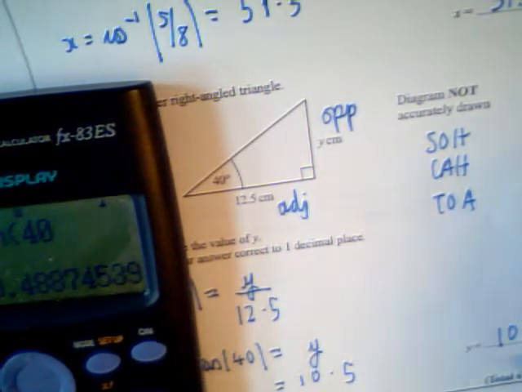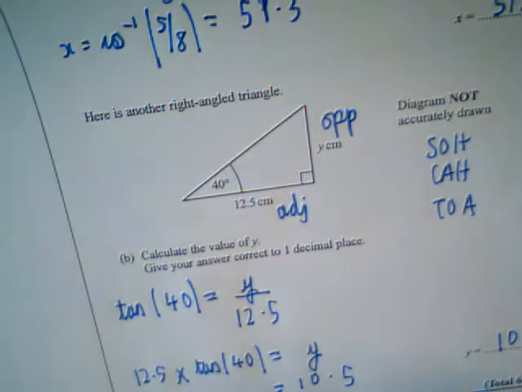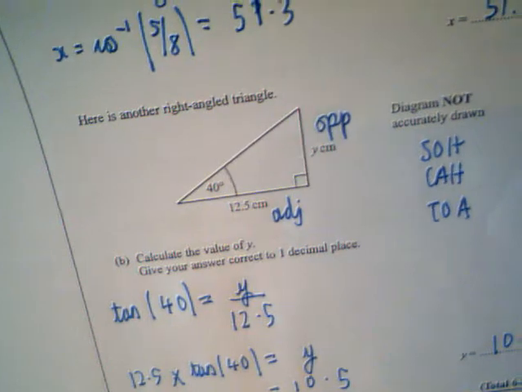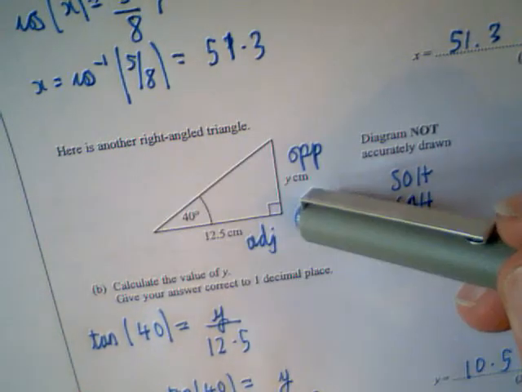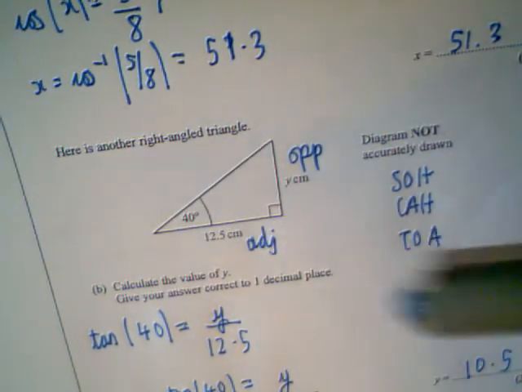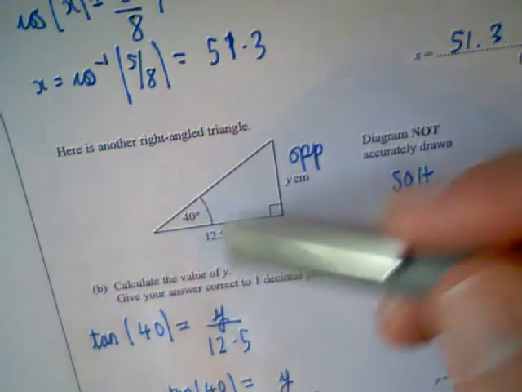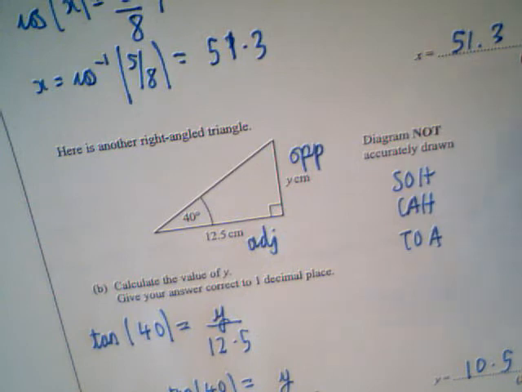correct to 1 decimal place. And again, with all these things, you just look at your answers and you have to think, is that sensible? And it probably is in this case, because this is 12.5 centimeters, and yeah, I know this isn't drawn accurately, but this definitely isn't greater than 12.5, so it's going to be less, and it's not less by that much, so it's 10.5.